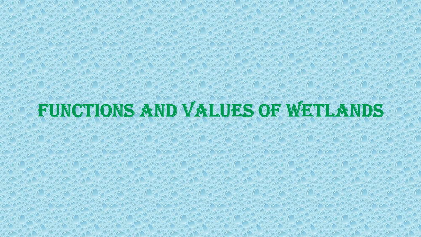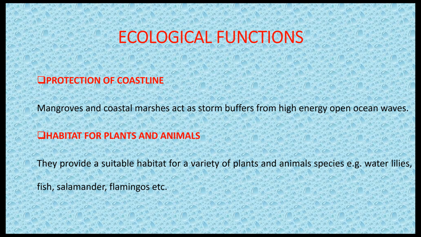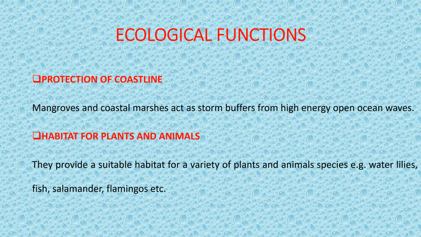Ignorantly considered wastelands, wetlands form an important feature in the ecosystem that provide numerous significant services for people and wildlife. These beneficial services are as a result of the inherent and unique natural features of the wetlands. So when we mention the functions of the wetlands, we are talking about their importance to the ecology and the ecosystem, whereas their values, we are talking about their importance to man. So we start by looking at the ecological functions of the wetlands.